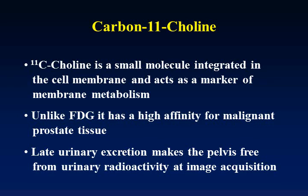We will start with carbon-11 choline, which we have been using recently in the detection of prostate cancer. Those who use PET-FDG know that prostate cancer does not lend itself well to FDG, because FDG accumulates in the bladder. Carbon-11 choline has a high affinity for prostate cancer, and there is something very interesting: there is late urinary excretion, so it stays in the kidney rather than passing quickly to the bladder as happens with FDG — allowing the tumor to be picked up.